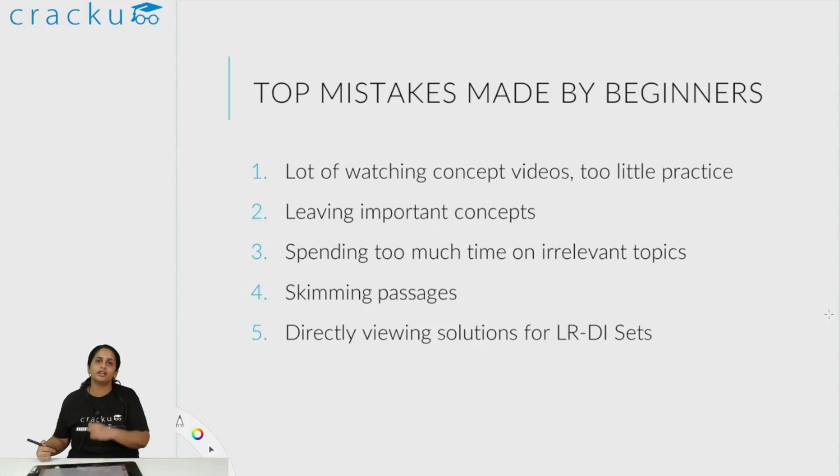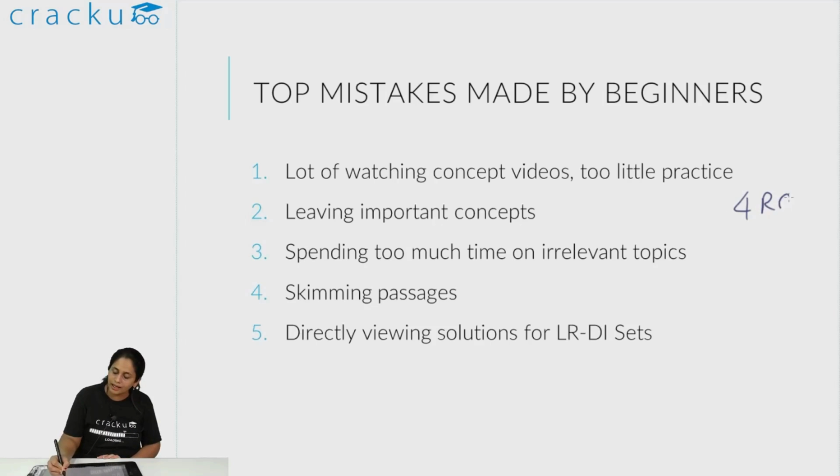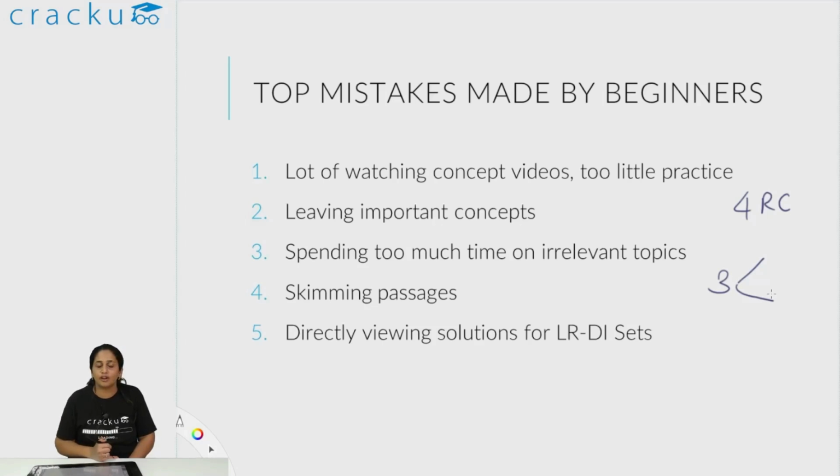Remember, accuracy is super important, especially in RC. See, there are 4 RC sets, right? You will maybe do 3 RC sets. If you are fast, you will do all 4 of them. Now, in 3 RC sets, if your accuracy is, say, 40%, there are 12 questions. That means that you will get 4 to 5 questions right. That is 15 marks. Even if it is 50%, you will get 6 questions right and 6 questions wrong. So you will get 18 marks minus 6, a total of 12 marks.